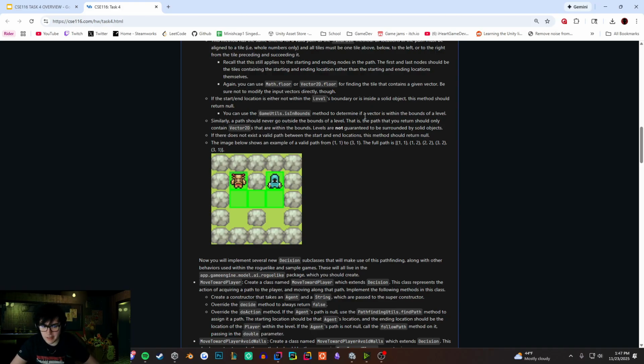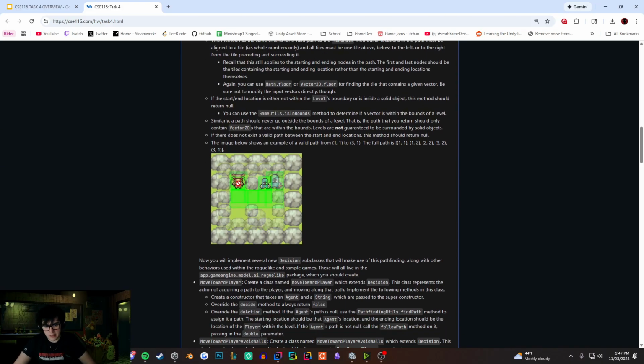The number one thing that we have to first realize is that we're looking at a level, right? Everything about our pathfinding has to do with the level and how we can actually calculate the path and where we're not allowed to go in this level.